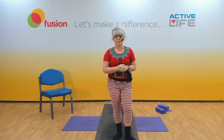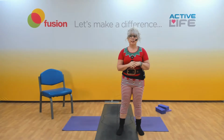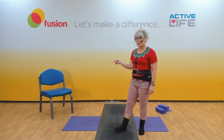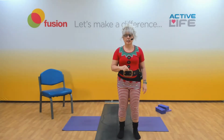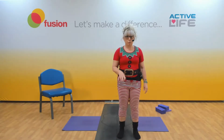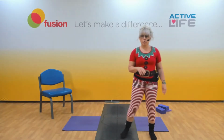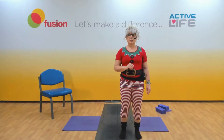And today we're going to be looking at balances. So you've got a few minutes to gather up any bits of kit that might be useful for you, particularly a chair. If you're a bit unsteady, then having a nice thin mat, or if you're working on a hard floor like this one, then I would recommend, if you feel a bit unstable, to come off the mat. If you're on carpet, obviously you can't do that, but that doesn't matter.